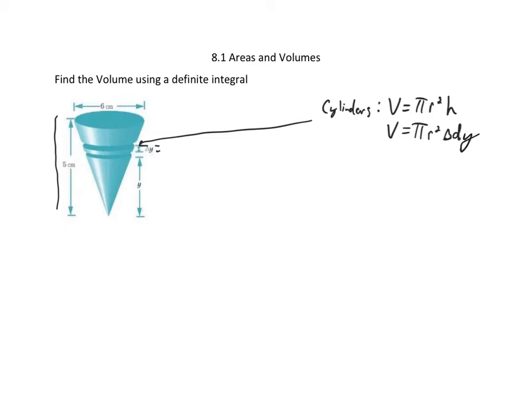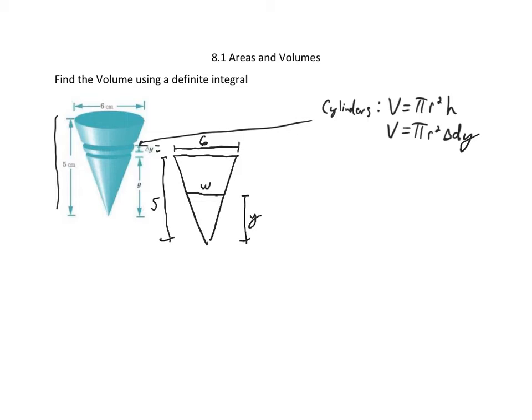Alright, so what we really need is the radius, and then once we have the radius, we'll have this formula, and we can do an infinite sum of them using a definite integral. So we need to think, how are we going to come up with this radius? Well, let's think, in general, this thing is about the shape of a triangle. And at any given point across here, we have a width. Then they're telling us this height is y. The whole thing has a height of 5. And the width of the base down here is 6.